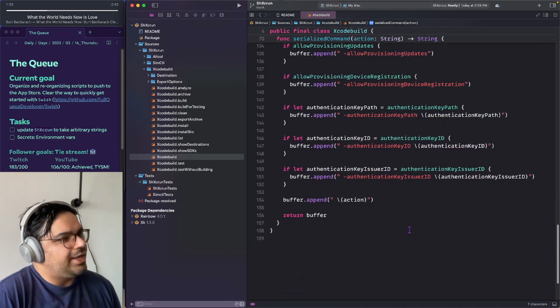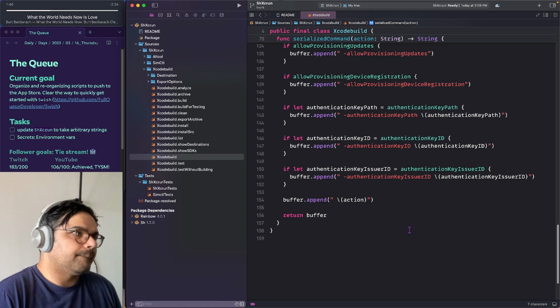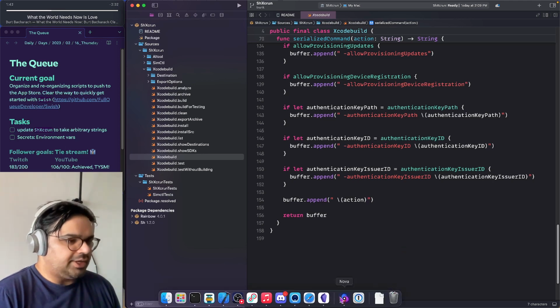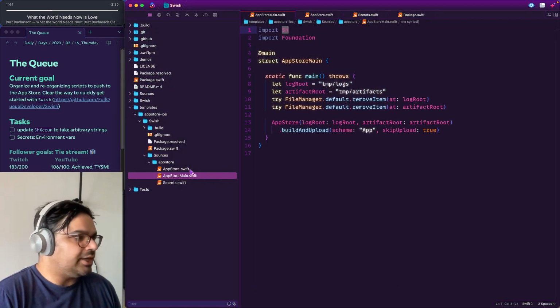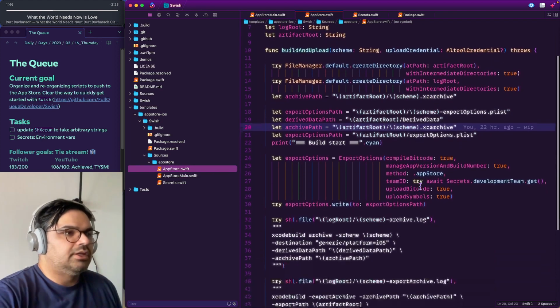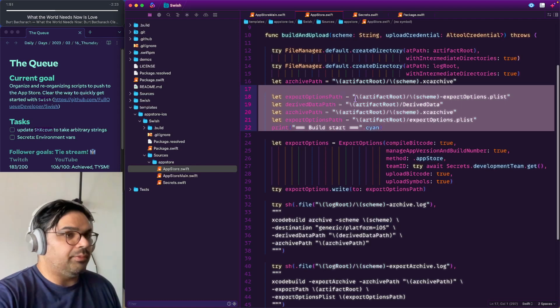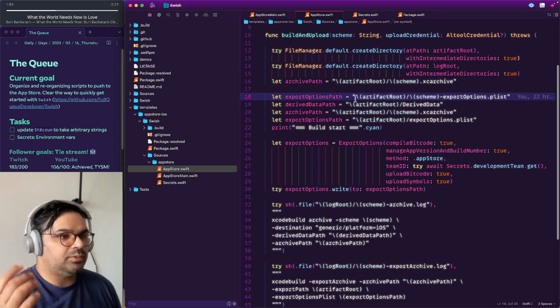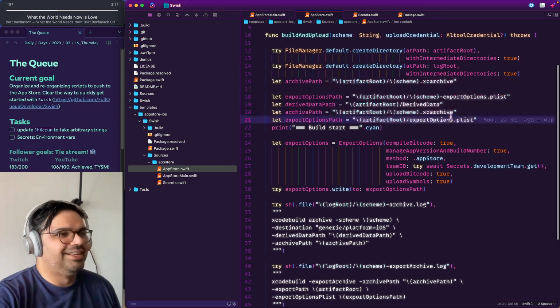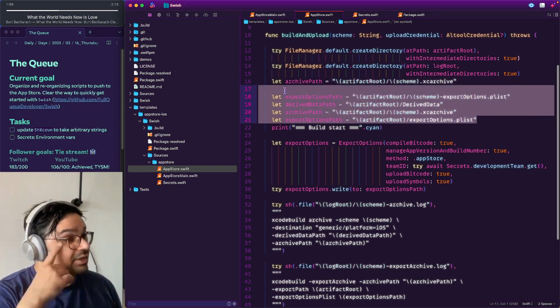Yeah, I guess I keep going back and forth on which direction to go here. Because as we were working here yesterday, there are just so many paths to manage for an Xcode build, and it looks a little ridiculous, right?